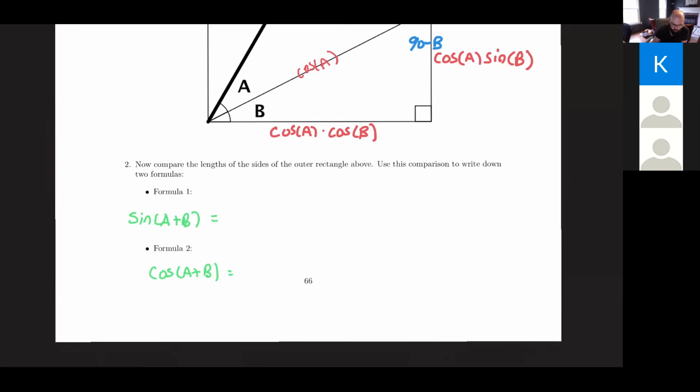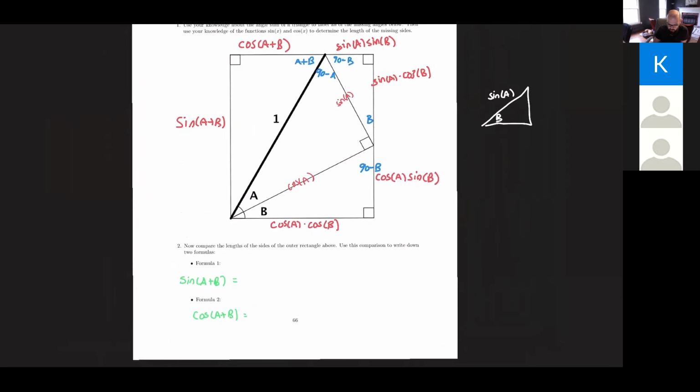Okay, so going back up, we have these things that we want, sine and cosine of a plus b. And one of the interesting things here is we have a rectangle. I know that this side length over here is sine of a plus b. And in order to get that side length, it has to be the same as the two sides over here, so it has to be the same as this side plus this side. So let's make that a plus sign. In order to get sine of a plus b, I'm going to end up adding these two other side lengths together. What I get is sine a cosine b plus cosine a sine b.